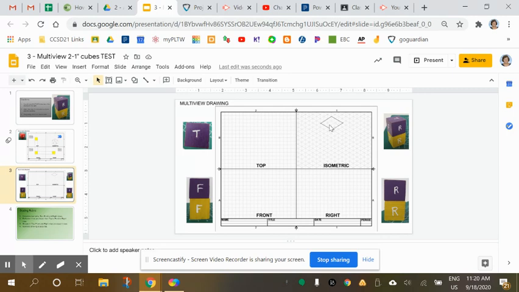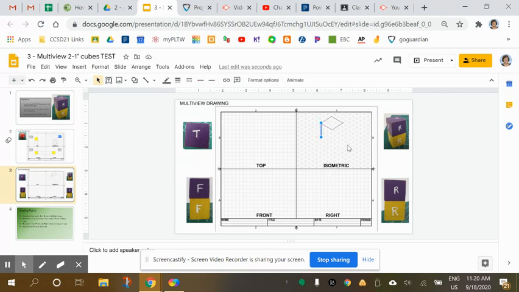Okay, welcome back. Now we have to draw the sides of the purple block. So I'm going to click on the line tool, hold down the shift key to make sure I draw a straight line, click on the intersection and go down 1, 2, 3. Okay, my line's already drawn. No need to keep drawing, I can copy.